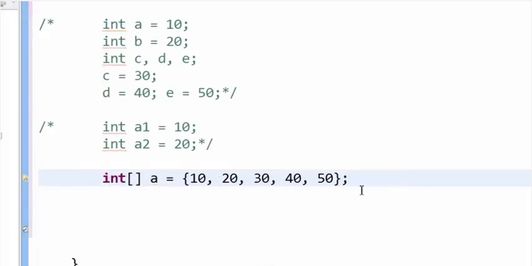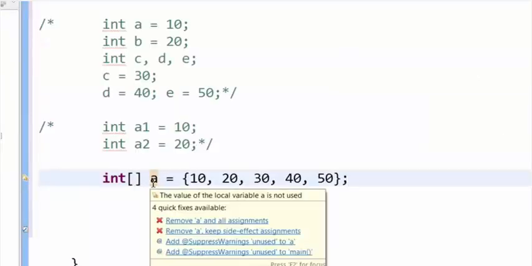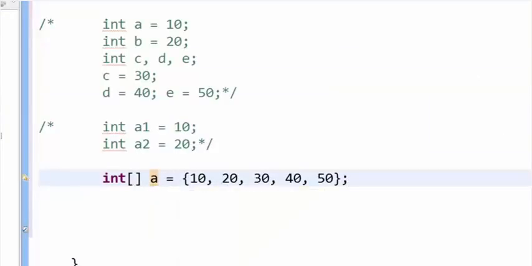Once you declare something like this, internally Java will create boxes like this. Since we named the array a, it will label the boxes like this. So here you can see that we created an array a and it has 5 numbers.